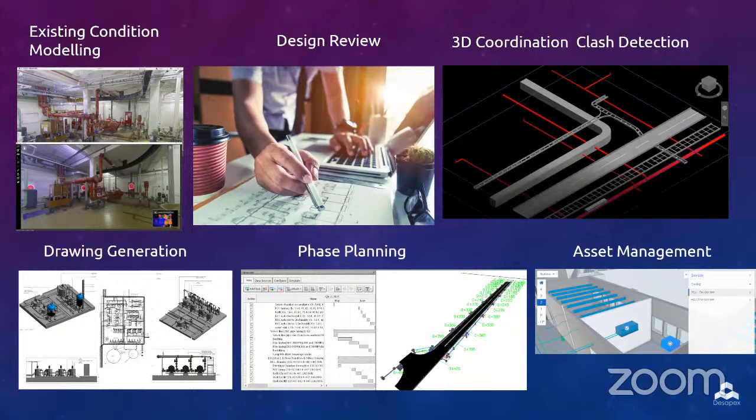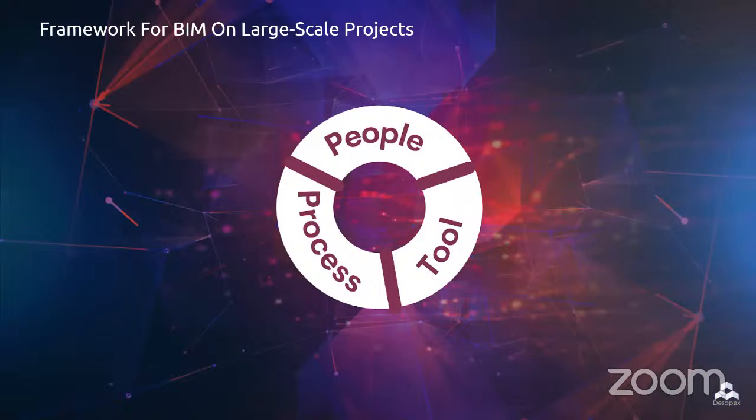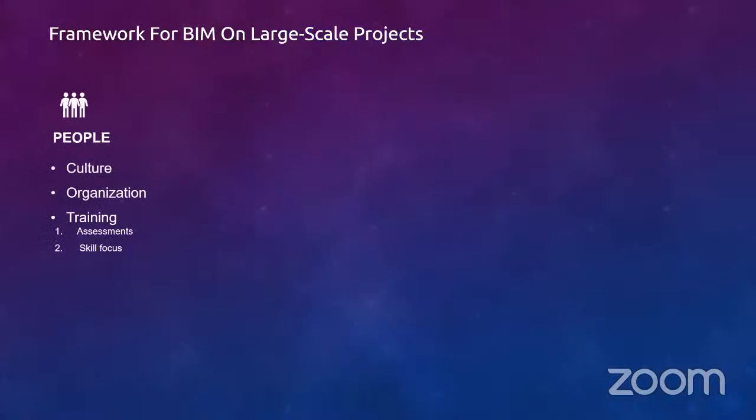Next, we'll have a look at the framework of BIM for the large-scale projects. The framework is largely built on three pillars. These are the people, the process, and the tools. The people are the most important part to the project than any tools or processes. They are made up of different skills like the leadership, collaboration, engagement, and they even have responsibilities. They also have different roles in the construction, such as the modelers, the designers, the project managers, the BIM managers, content creators, and so on.